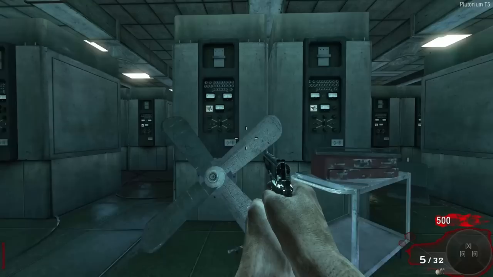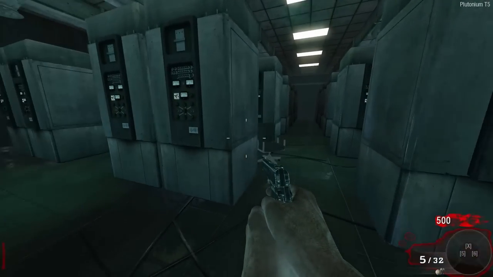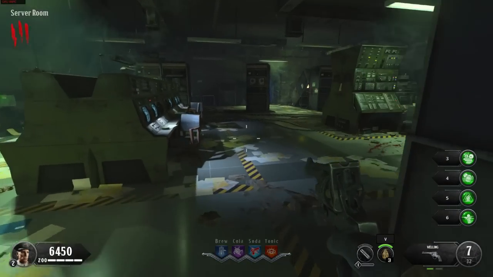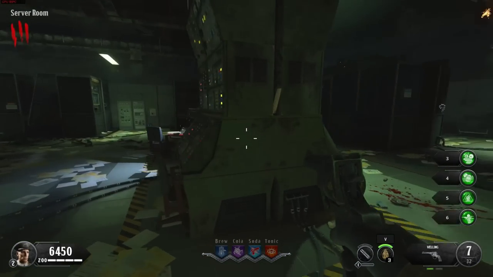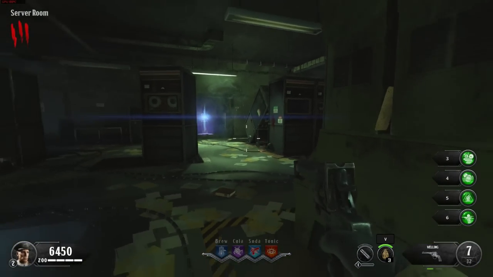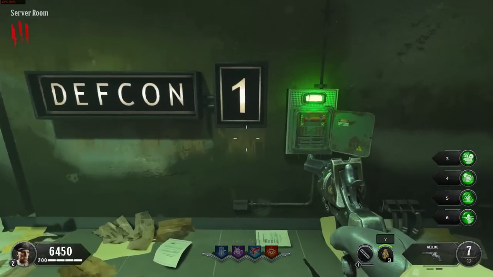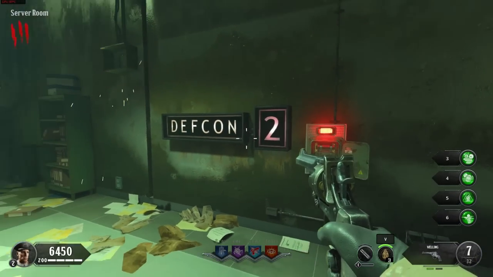In Black Ops 1, there were way more of these servers. In fact, the entire room was just a massive maze of them. It seems like here in Black Ops 4, they got rid of a bunch of them because it would not be a very easy place to train zombies through otherwise. And there's even a DEFCON switch in here. That's crazy.